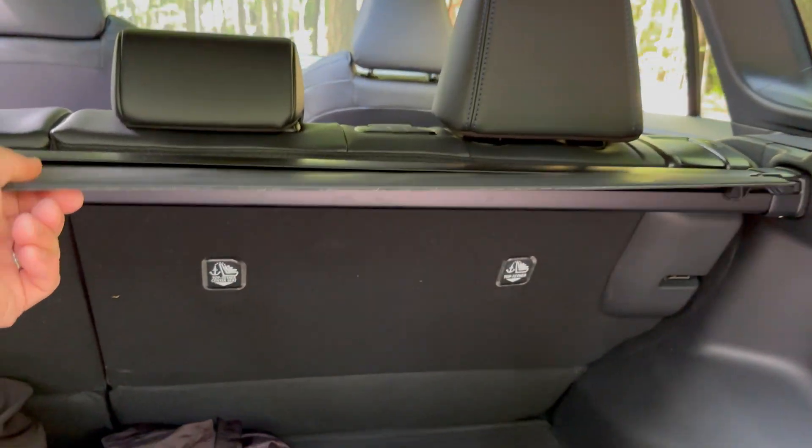The test drive begins with a spin through the park. Savannah rates the seating 8 out of 10 — the SofTex is super comfortable and the added bolstering gives extra comfort without hugging like a sport seat. Jeff agrees he could handle a 3-4 hour trip without issue. The cabin feels spacious — it drives a little bigger than you'd expect for a small SUV, with room to stretch out without feeling claustrophobic.